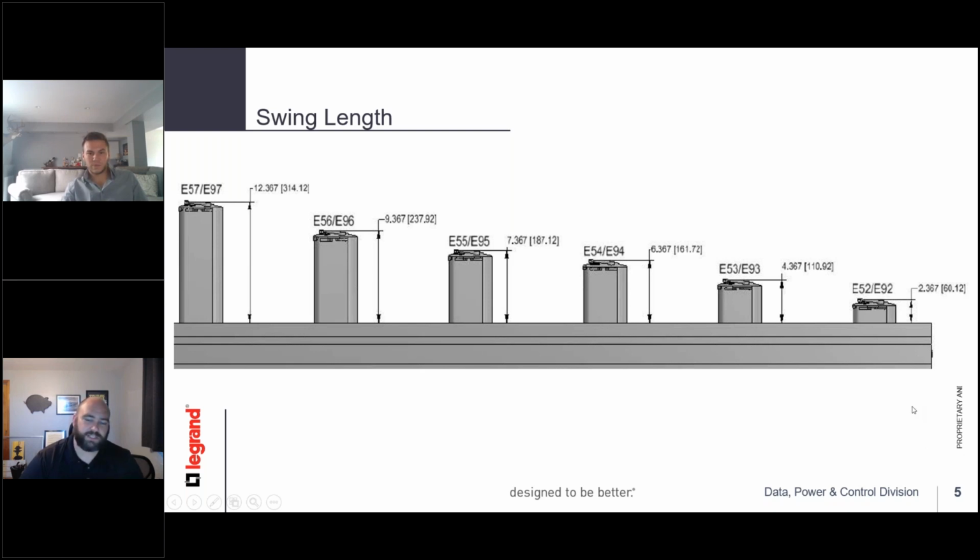And the other question we see a lot is customers that have A-B busways on the same elevation, where they think that they need a very discrete amount of space for each to be able to window and get in and out. One thing to remember with the T5 busway and our other busways is that those plug heads are what we call bidirectional. So you can rotate it in front of you from the front end or from the back in the same 90 degrees. So with an AB busway, you can butt those plugs up the entire way along and still be able to get them in and out without any restrictions.